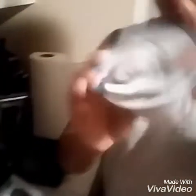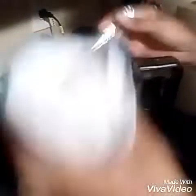Here is some Chobani yogurt — I got it in plain. The main reason I'm putting it in is the protein value. It has more protein than the average protein shake, which is crazy, and that's because it's just plain yogurt. You're not adding anything else, so you get the full value from it.